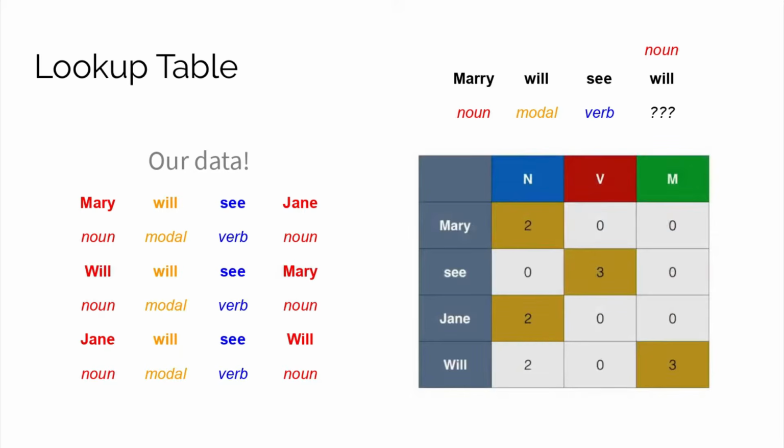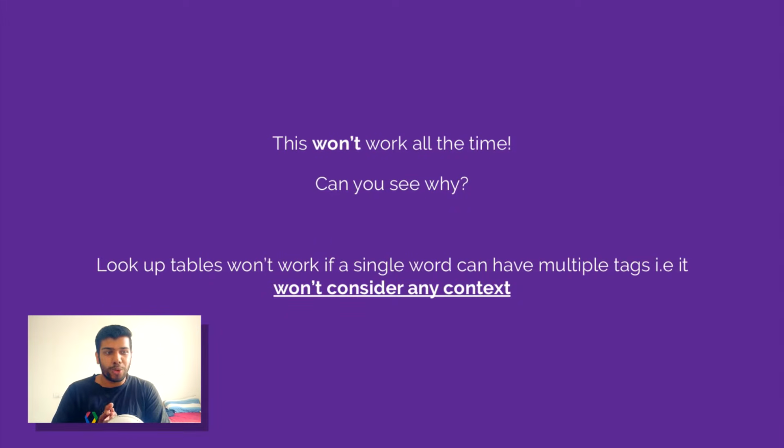For each and every word, it will always give the same answer. For every particular unique word, you'll always get the same answer, be it that the context for that word might be different. So now we can answer why this won't work each and every time. A lookup table with just a single word does not consider the context that the word is used in. As the problem statement broadens, almost each and every time in the real world, you'll be considering the context, because most of our sentences are based on context.